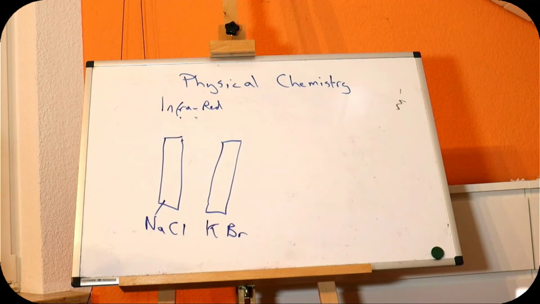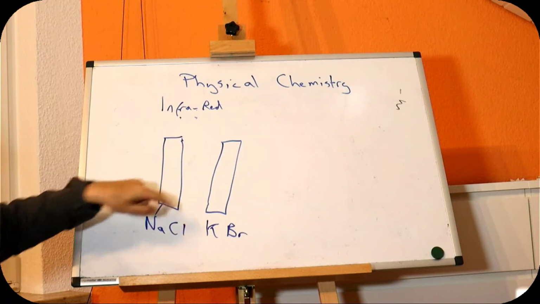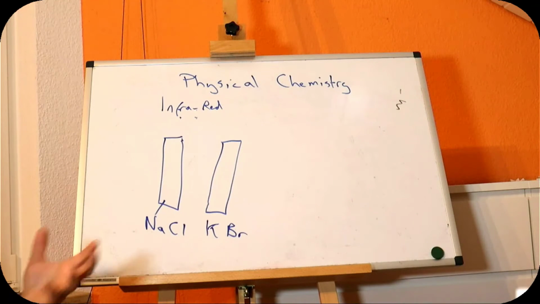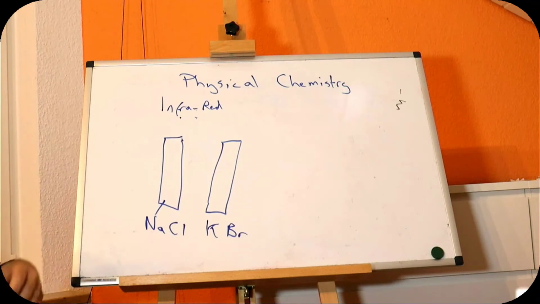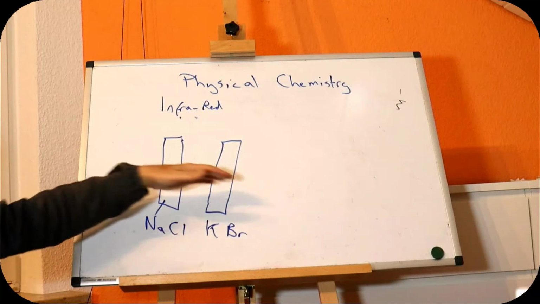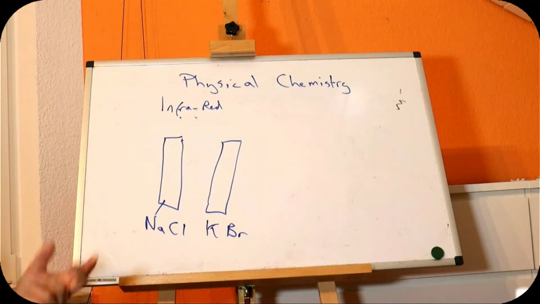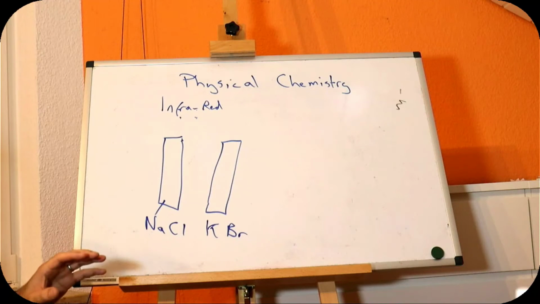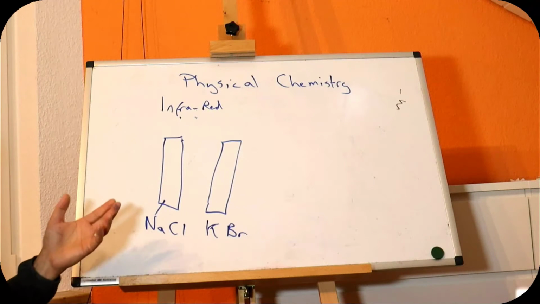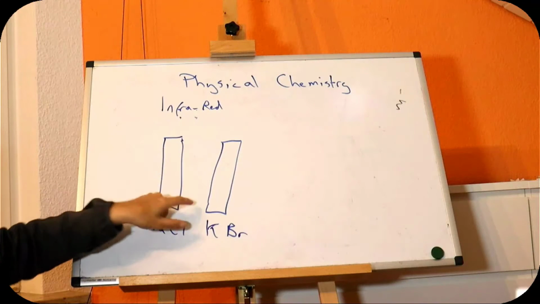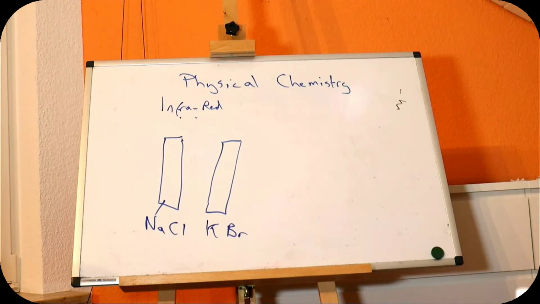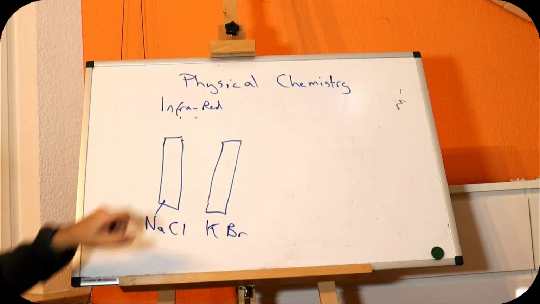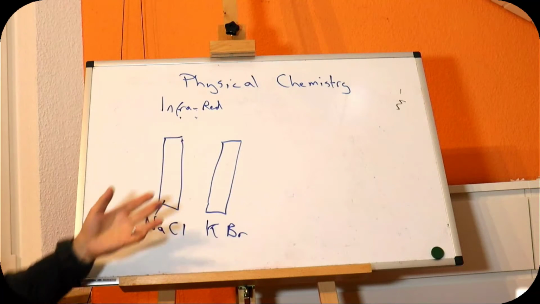and then we can form little discs. So in the past, what people used to do was put their sample between two discs of sodium chloride or potassium bromide, typically potassium bromide. Then we can shine our infrared through it, and we can measure. That is another reason why infrared is not often used for determining concentrations, because the practice of doing this is problematic for concentration, because we're going to have to trap some between here.